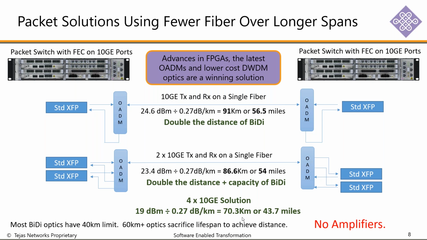Most BIDI optics have a limit of 40 kilometers. So we're getting double the distance to 1.5 times the distance, right, for a very similar price. But there's no amplifiers involved, and there's no need to go out there and learn how to do DWDM extensively. This is just plug and play.